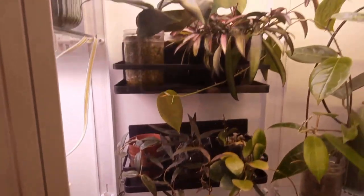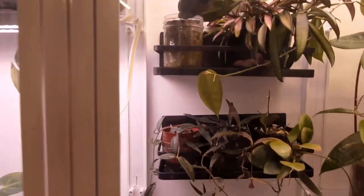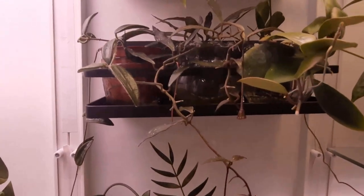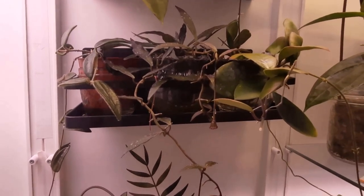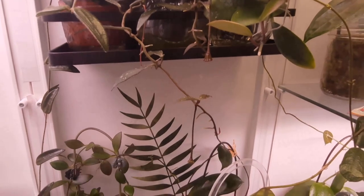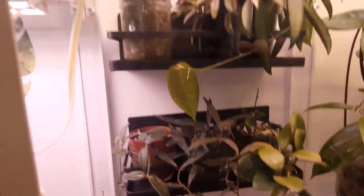This has worked amazing for my Hoyas to bloom. I have had so many blooms in here. And if we actually look at my Hoya mirabilis, you can see we have quite a few peduncles on there waiting to bloom. So I'm very excited about that. Let's open her up.